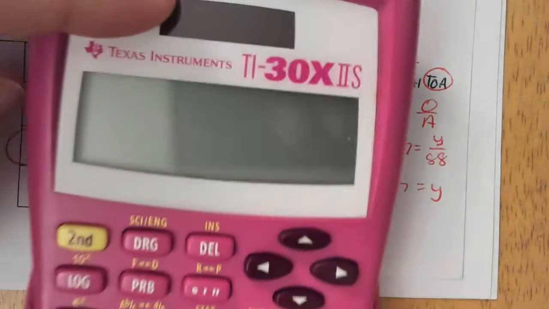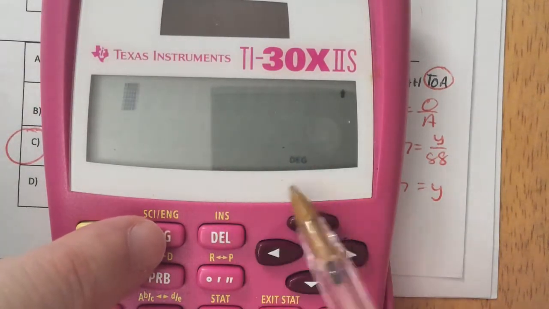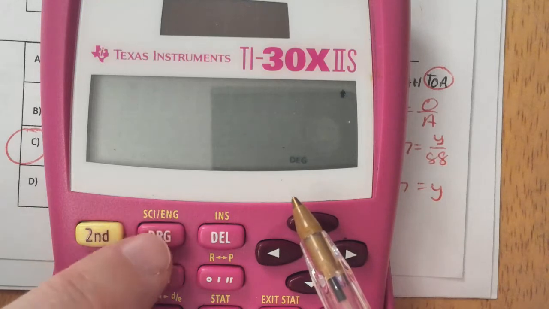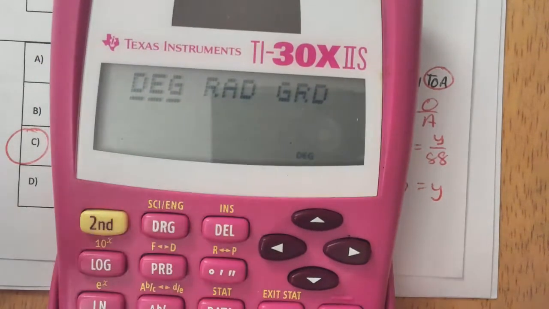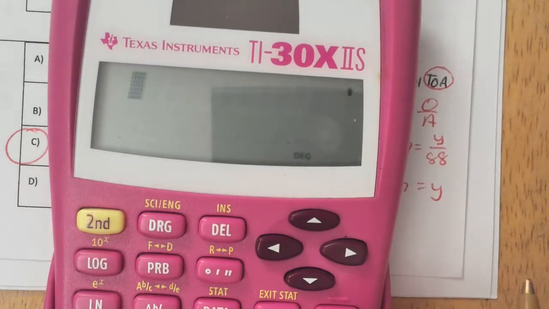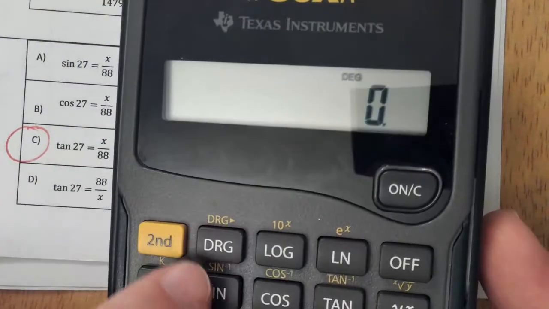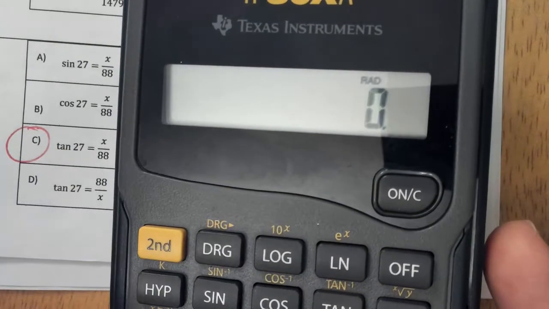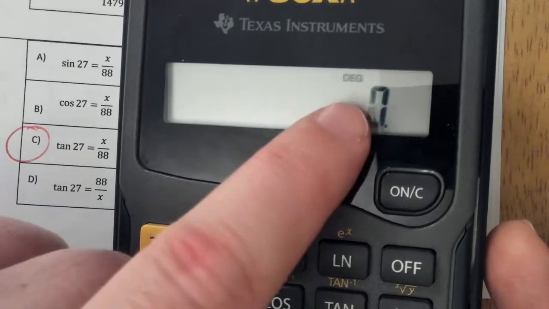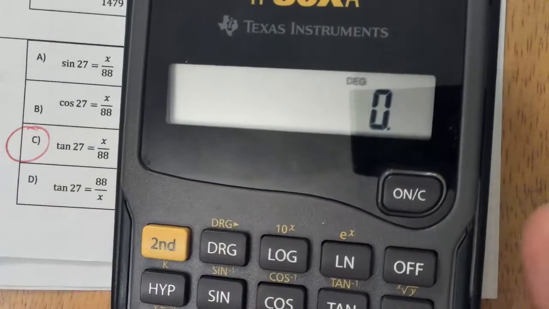All right, so now you're going to plug it into your calculator. Very important that you make sure you're in degrees. See how second and degrees are right there? If I push this without thinking, it's very easy to change it to radians and not realize it. It's the same thing on the other calculator. Degrees is right next to here. It's so easy to accidentally push this button, and now I'm in radians, and I'm going to get everything wrong. So every single time, the first step is to make sure you're in degrees, or you're going to get everything wrong.